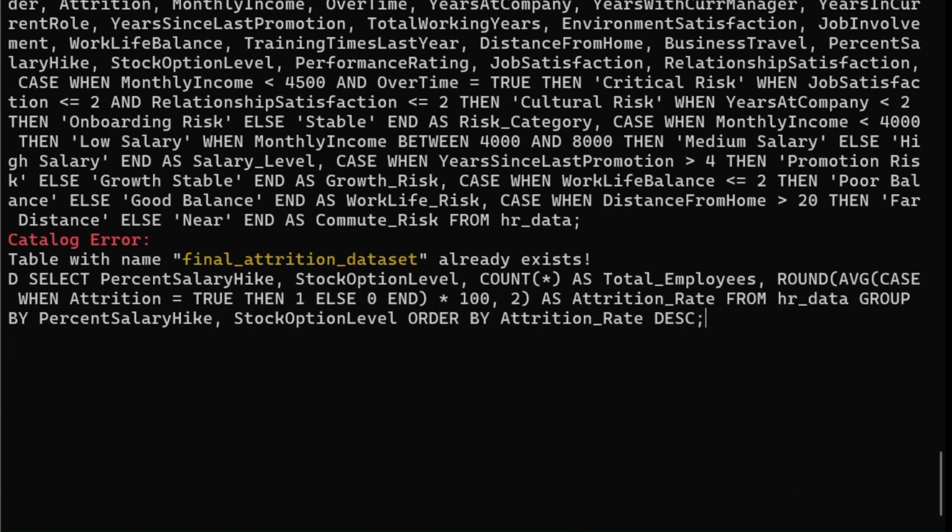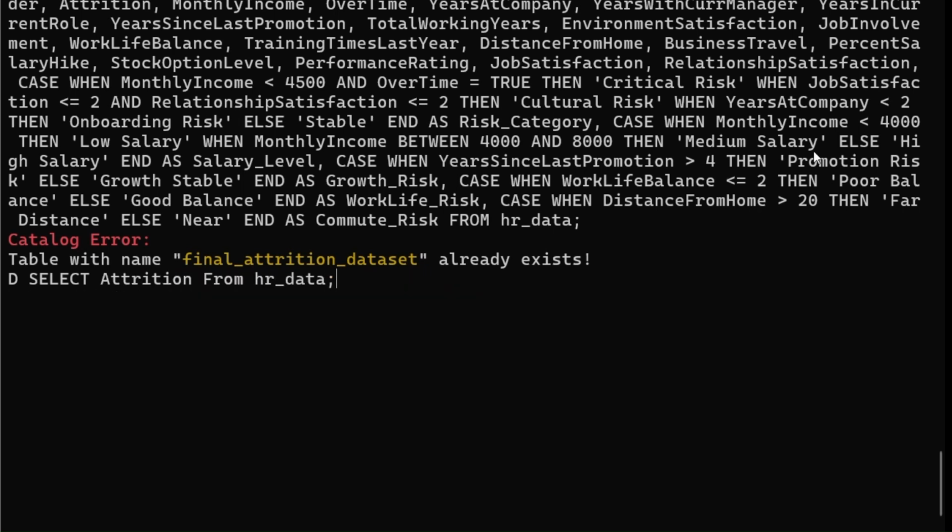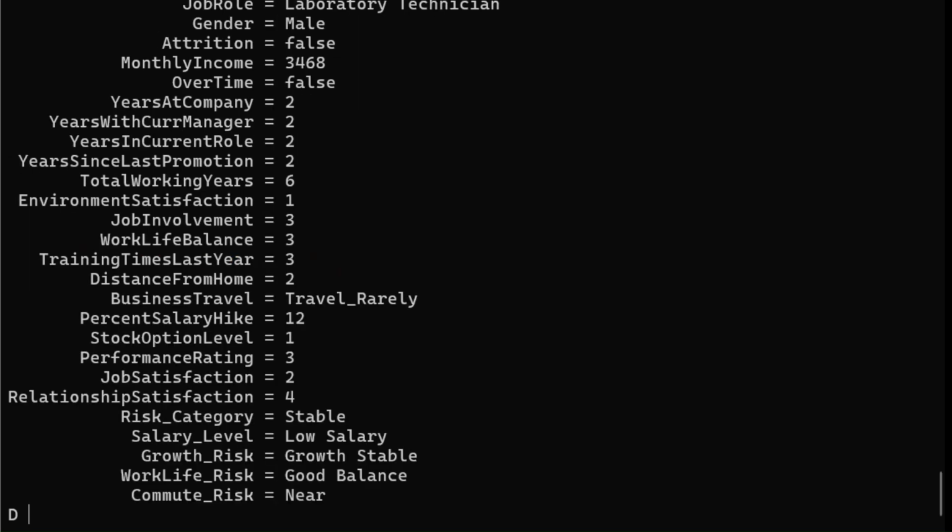The full iteration already exists, we just need to call it. Select star from the final attrition dataset, with a limit.